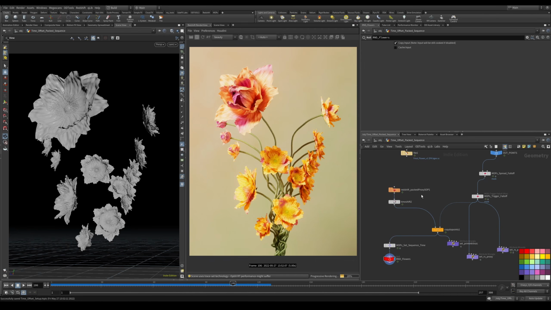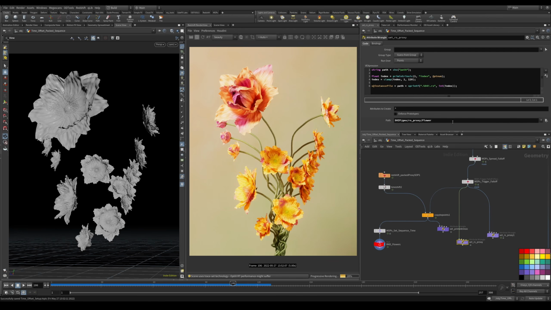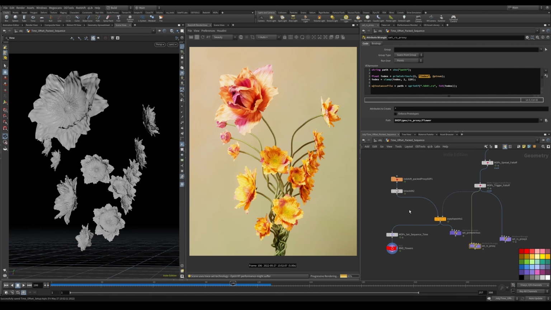The other great thing with this setup is that we can set it up like any other copy to points with variants. And so we can have multiple flowers and this whole setup will continue to work. Whereas with this RS proxy method, we're just reading in the index attribute. We're not reading in variants. So we would have to write out a whole variant list and workflow, which I find a little bit tedious and I prefer not to do that. So let me quickly set that up.